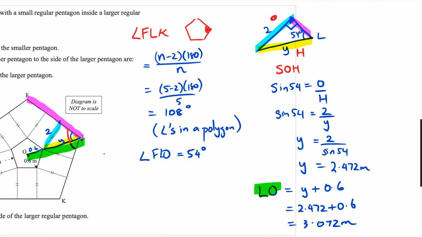So I hope you guys can see that. LO is the whole part, Y is just the yellow part, and the 0.6 is that little extra bit that's coming from the center of that pentagon. So once we've got that, we're going to create another triangle now. And I have to use a different color, and I'm running out of highlighters, but let's just use this multicolored one right there.